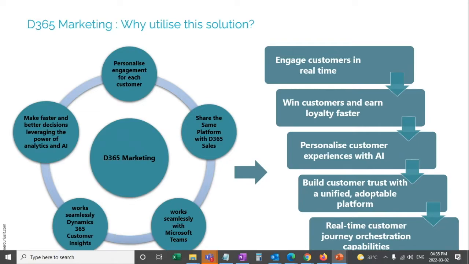This integration ensures that you are able to capture information from all these various sources, bring them into the marketing application, and then work on that data to ensure that there are effective results in the end. Now you will be engaging with the customers on a real-time basis. This will ultimately ensure that your prospects generate a sense of loyalty towards your business. And then there are built-in powerful AI features which ensure that the right information reaches the right prospect at exactly the right time.